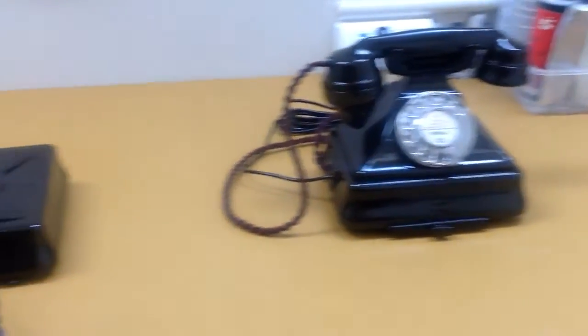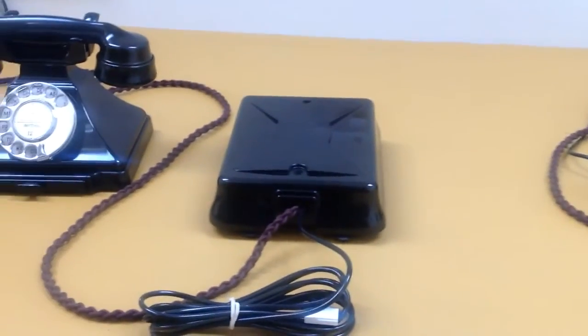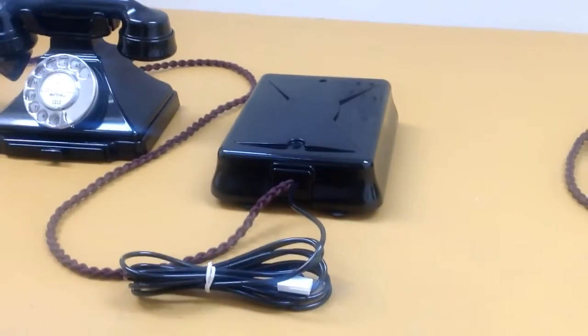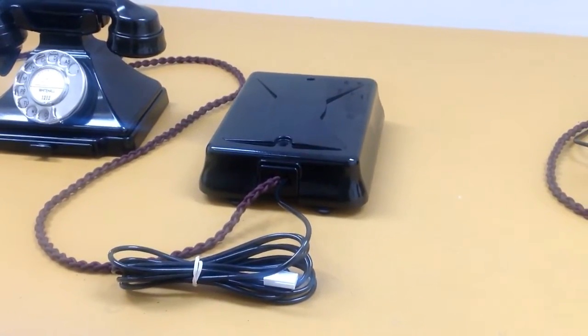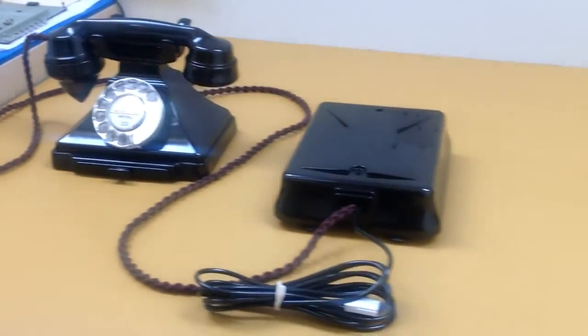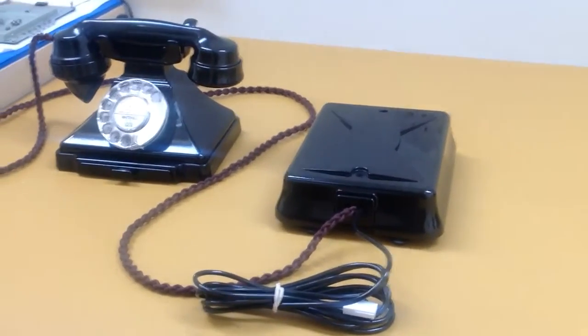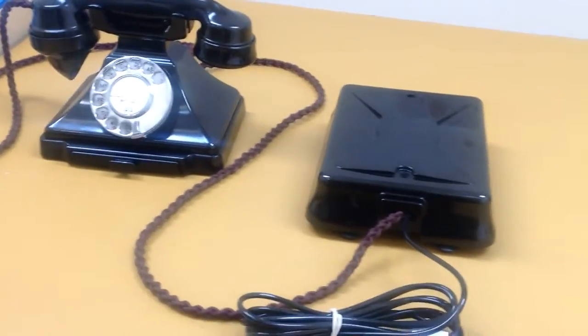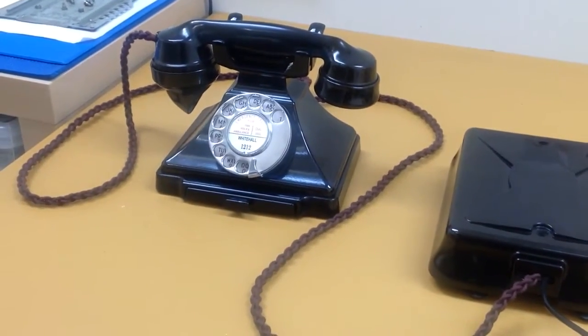The problem now is that people tend to use any bell to actually make them ring. You can use the instrument with something like a more modern bell set 64D, or more in character you could use a wooden bell box 1A. But ideally, from a collector's point of view, you really want the bell set 26 and the 232.